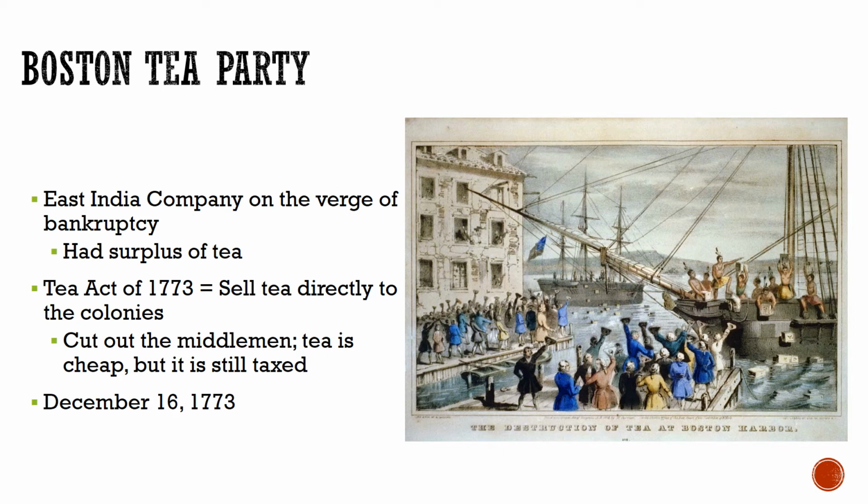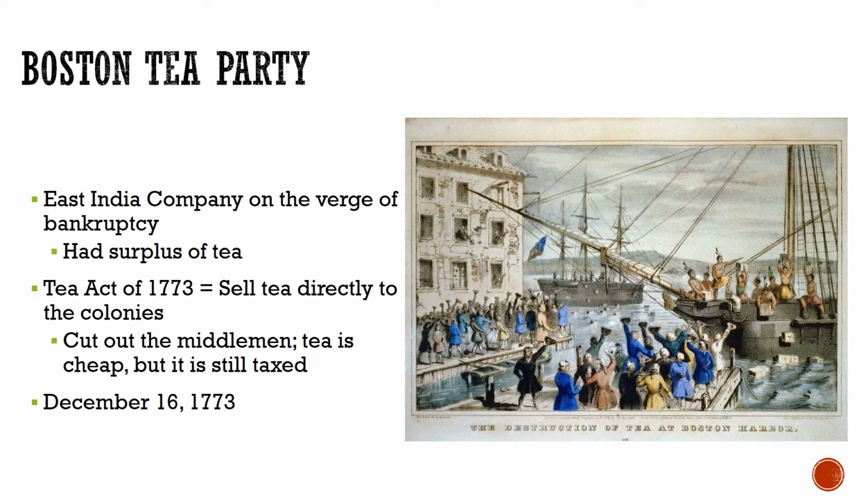It's basically a bailout. The Tea Act of 1773 allowed the British East India Company to sell tea directly to the American colonies without going through English merchants or other middlemen, thereby undercutting the merchants along with their colonial competitors, who were mostly smugglers who bought their tea from the Dutch. Tea, now even with the tax, was much cheaper than before.